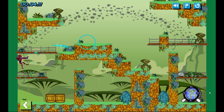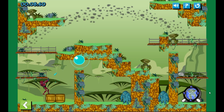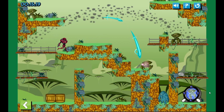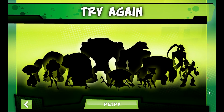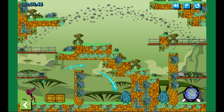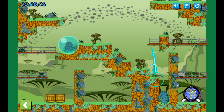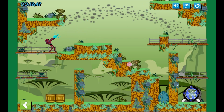Oh, snap. Okay. I didn't expect that to happen. Nice. Okay, so it curves. I gotta watch out for that. Come on! Oh, he got me, that turd. Okay, I didn't see that coming from behind. Nice. Nope. Ooh, the shield does work. The shield does work.